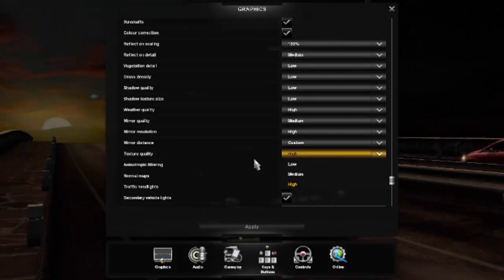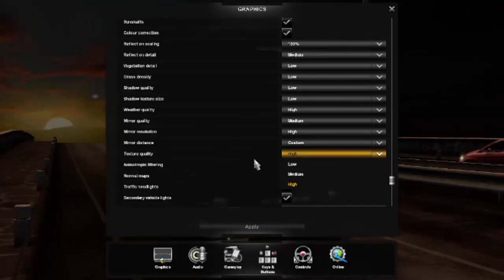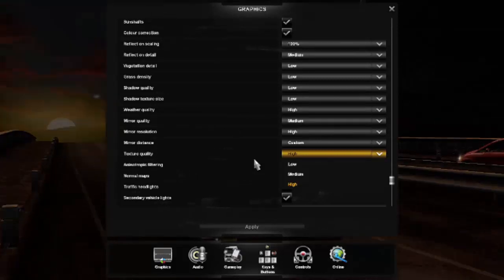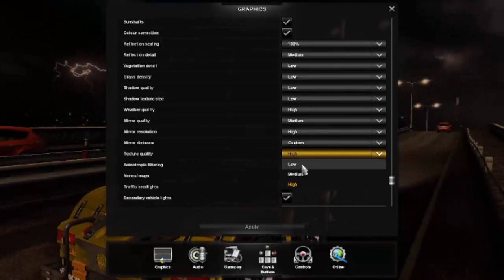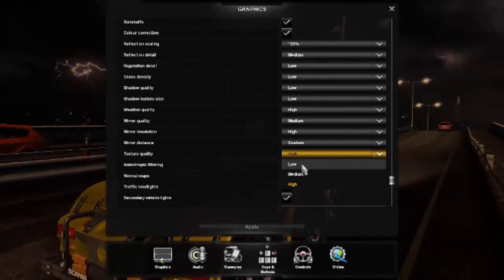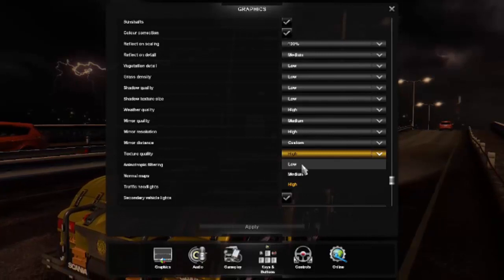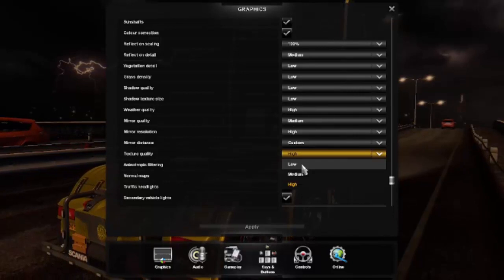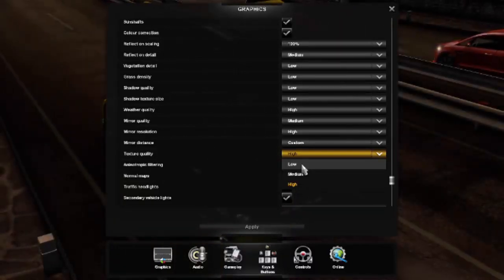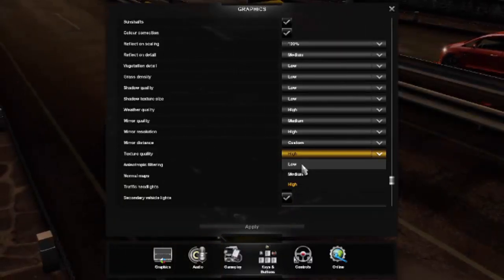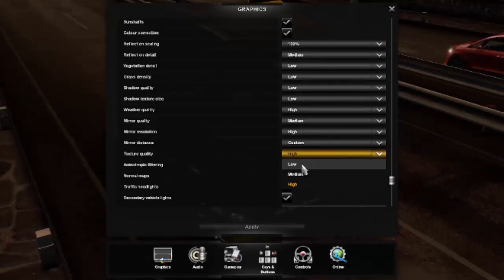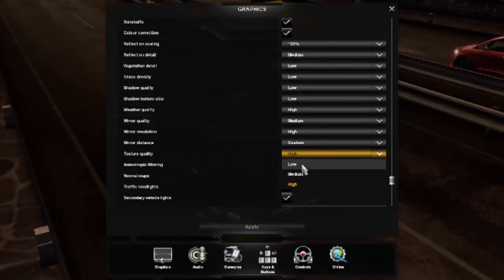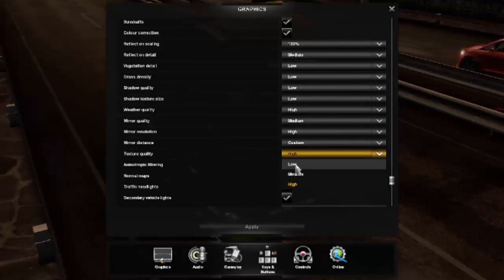For example, you're approaching a signboard giving you the distance to the next town. So you'll have the town's name and how many kilometers to the left. From a distance, if you set that to low, it's not legible. You cannot make out what it is until you get very close to it, between 20 and 30 meters. But if you're traveling at 80 k's an hour, by the time you can make out what it says, you would have missed the sign. So low is a no-go.